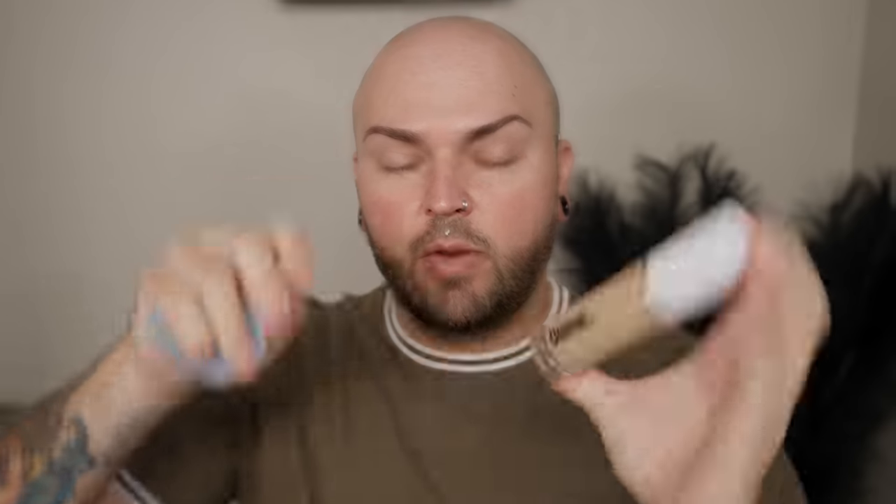This is what the packaging looks like. Looking at the swatches, I was very impressed with the undertones — I feel like his neutrals are actually neutral. A lot of other brands say neutral and then it pulls a little too cool or too warm, but this is pretty neutral, so I was super excited about that. I'm going to take just a little bit on my Juno & Co sponge — I'm not going for full coverage. These days it's so funny: back in the day we used to love the most full coverage foundation, like Studio Fix liquid with Studio Fix powder on top. Now we're like, oh, we like medium coverage.